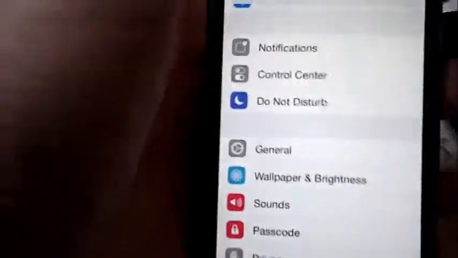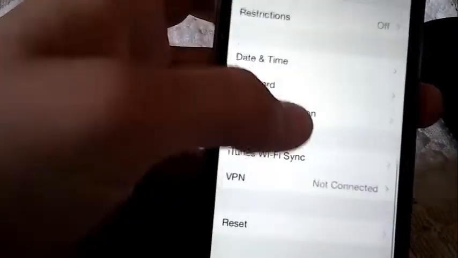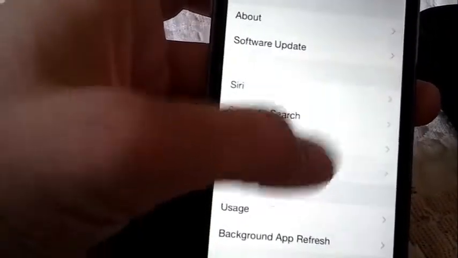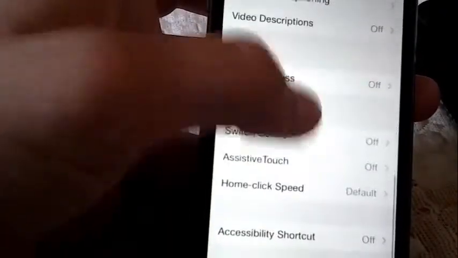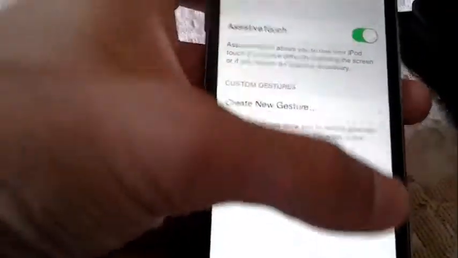And the next one is about Assistive Touch. Let's just go to General, Accessibility, and go to Assistive Touch. If you use Assistive Touch, it is basically that dot here.